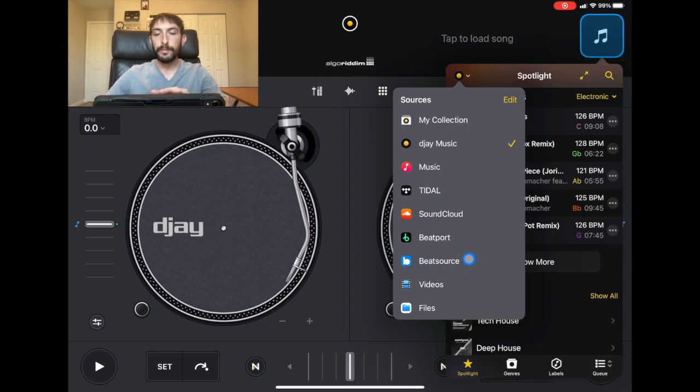So if you don't use any of these streaming services, let's say you use Apple Music or you use Spotify and you have playlists saved on there, there are multiple ways, multiple websites that'll let you transfer your playlist from Spotify or Apple Music into Tidal, and then you'll have that playlist there, and then you could DJ with it. So it's not like you wasted all your time making those playlists.